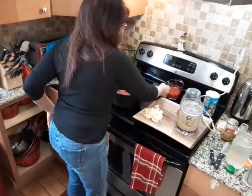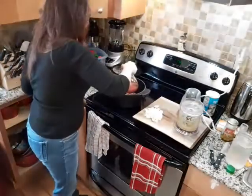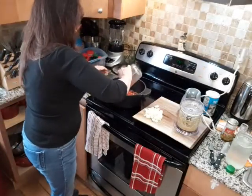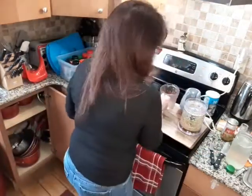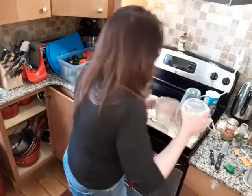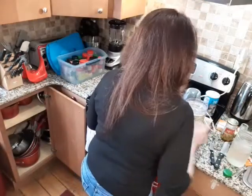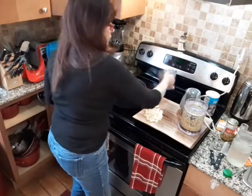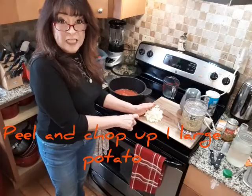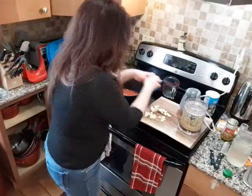I'm going to add my, this is 8 ounces of tomato sauce. And to this, I'm also going to add another cup of chicken stock. I chopped up 1 large potato into tiny little cube pieces. I'm going to add that.